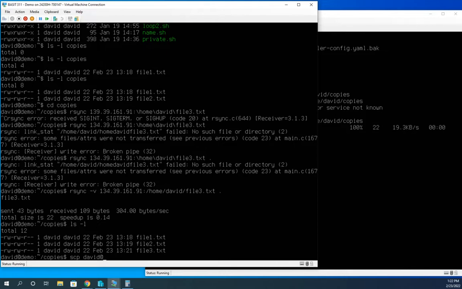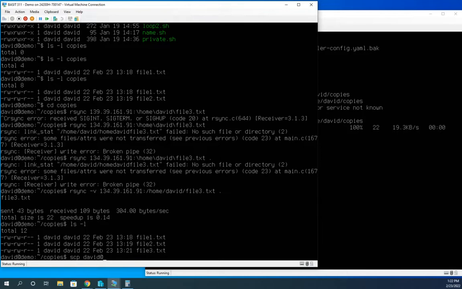So the first time you try to rsync a file over to a new system or from a new system, and you see that, don't let it panic you. It didn't prompt me this time because I've used rsync on these systems before. So it didn't prompt me to confirm the fingerprint. But once you've done that, then you never have to worry about it again.